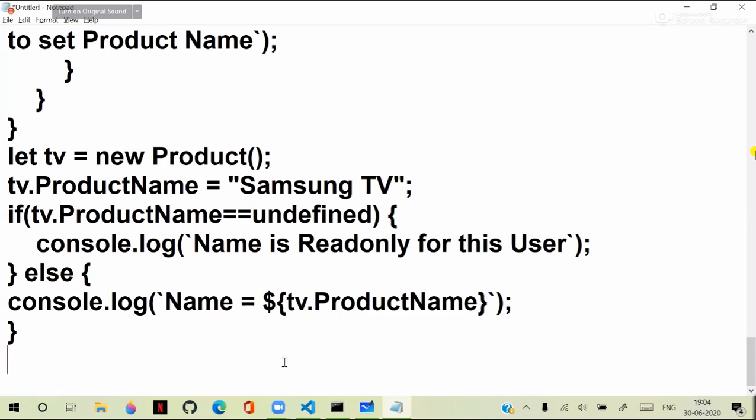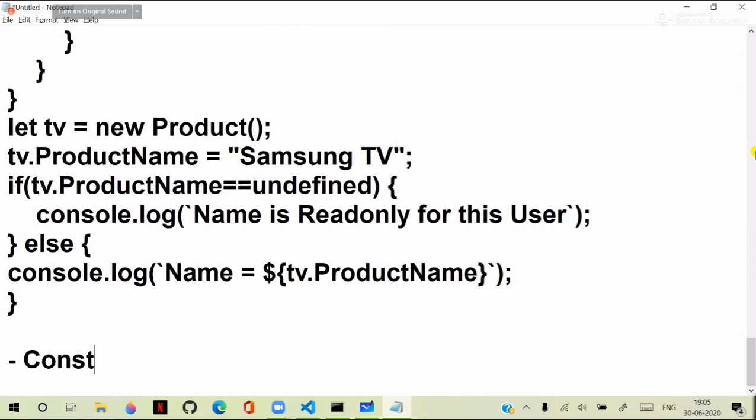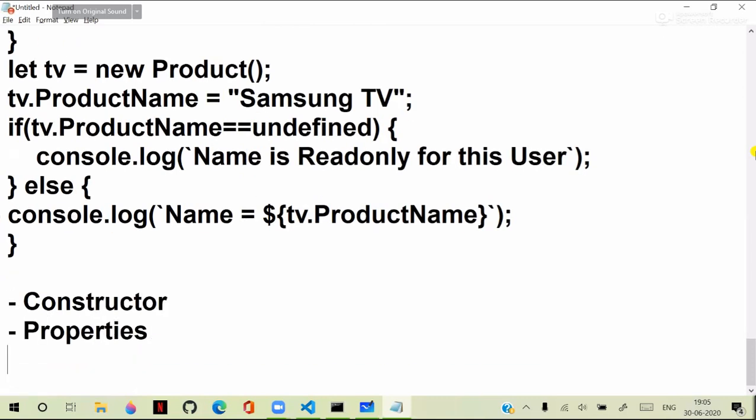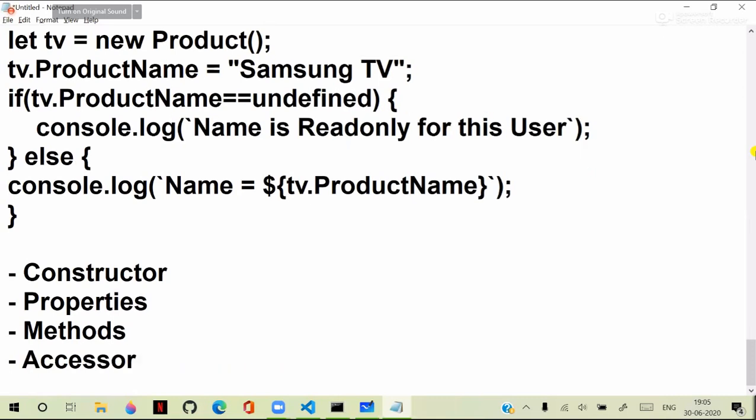Now we can start discussing the different types of members in this TypeScript class. Different types of members means constructor and properties and methods and accessors, which we already discussed. So we have constructors, we have properties, and we have methods. Now we need to understand what they are. What is a constructor, what are properties, and what are methods. That we will see in tomorrow's session, right? Hope you are clear with these two topics, that access specifiers, access modifiers, and accessors, right?